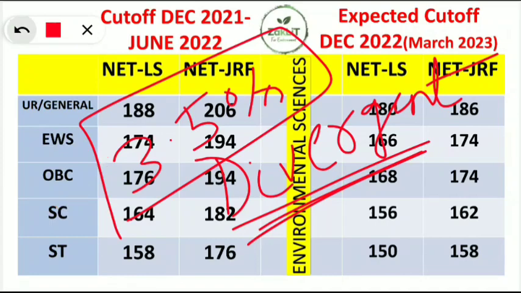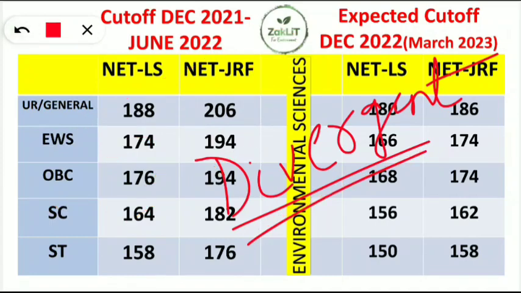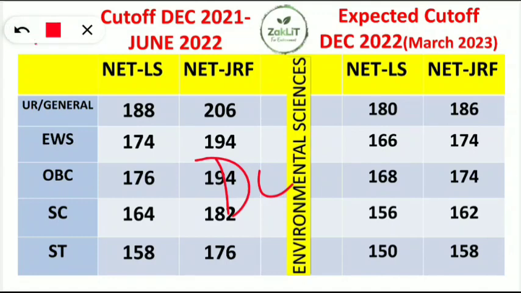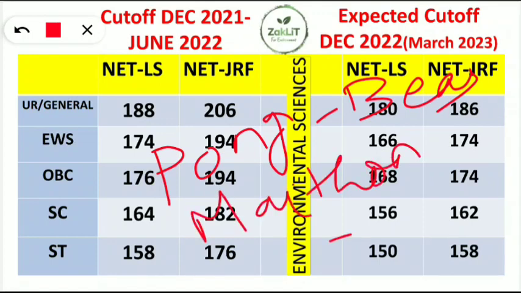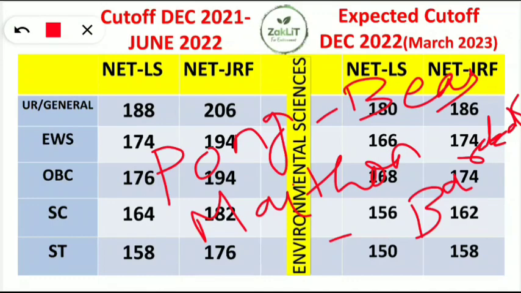Next, the dam and river matching question is also causing confusion. Pong Dam will be on the Beas river, so it will match with Beas. Some confusion also exists in the reading comprehension section, but no need to worry. You also do not need to go for the answer key challenge and waste your money, because many students have already submitted challenges and you will get the benefits. No need to spend your money — if it is revised, all will get the marks.